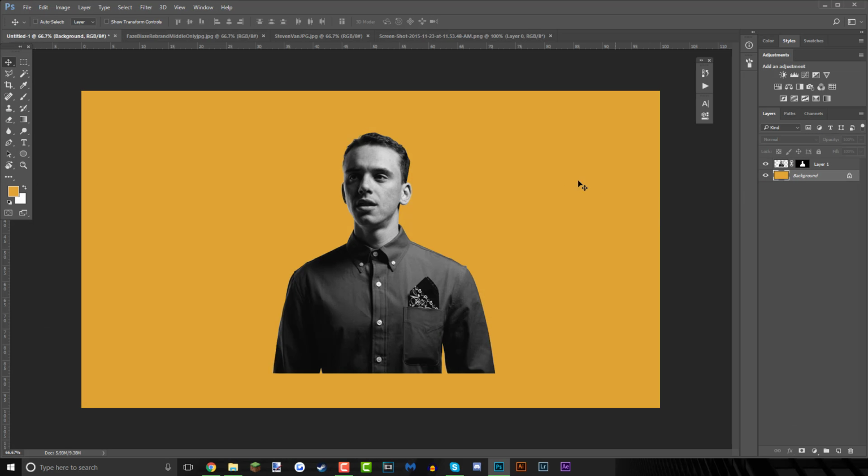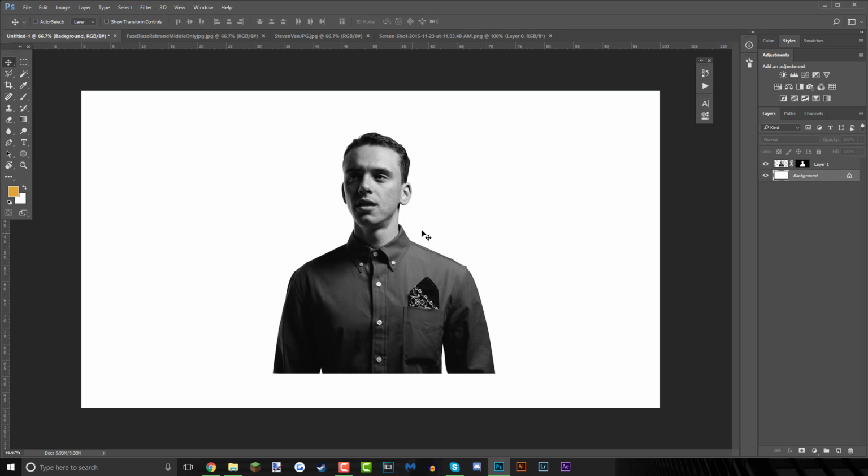So now we have our guy pen tooled out. I'm going to change this back to white because it's easier for me to see. One thing I noticed is this guy's a little dark. We want a little bit more even shading. Now we do want some variation in the light levels so we can get this effect to look a little bit cooler. But right now he's a little too dark on this side, and it's going to be really hard to get detail on his eye and stuff.